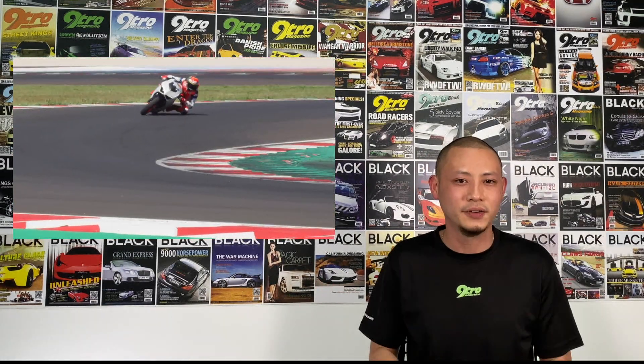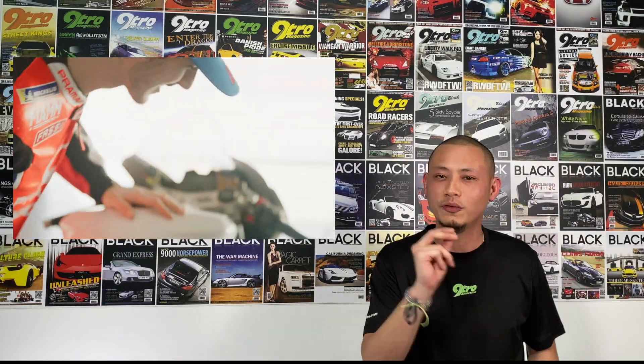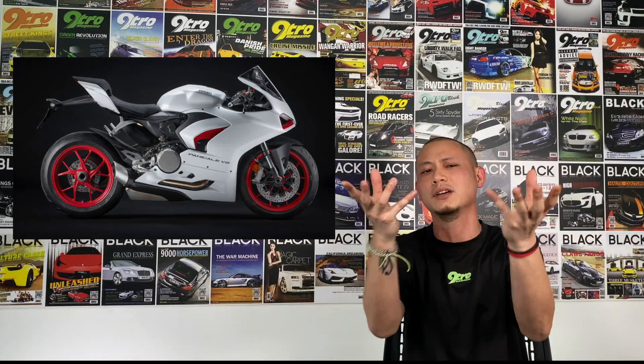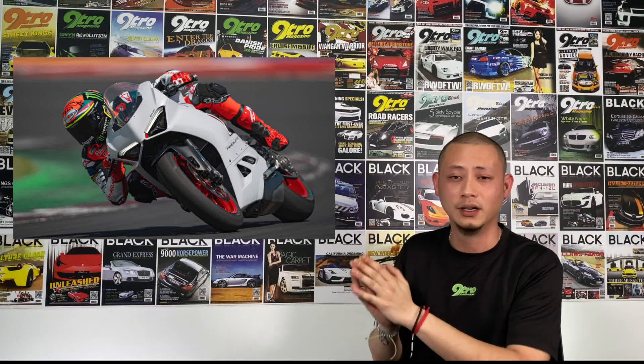About a week back, they unveiled a new color scheme or livery for the Panigale V2. And yes, there isn't anything new about the bike, which was first unveiled sometime in October last year. It is still equipped with the same 955cc superquadro twin-cylinder engine, pushing out a maximum of 155 horsepower at 10,750 RPM, with a wheelie-ready 104 Nm of torque. The only thing new is the star white silk color. Now according to Ducati, the predominance of white enhances the design of the Panigale V2, highlighting the lines and the purity of the geometrical shapes. Sounds like a whole bunch of marketing talk, which isn't far from the truth. That said, it is, after all, a Ducati — loved by fans and haters alike.